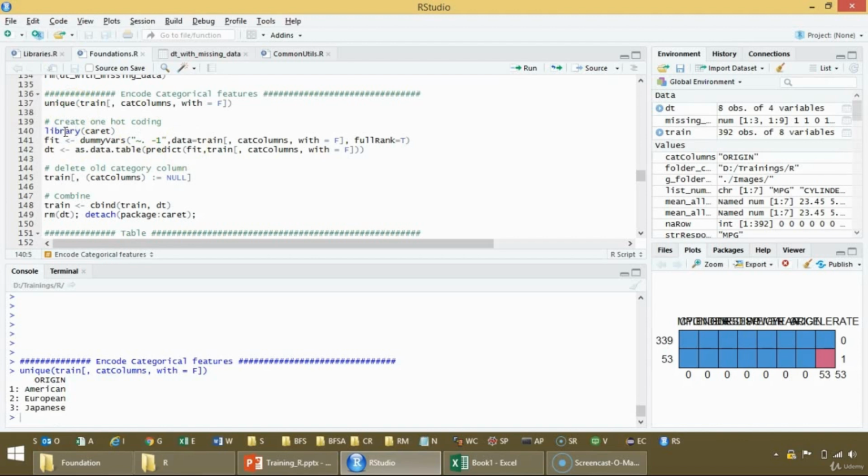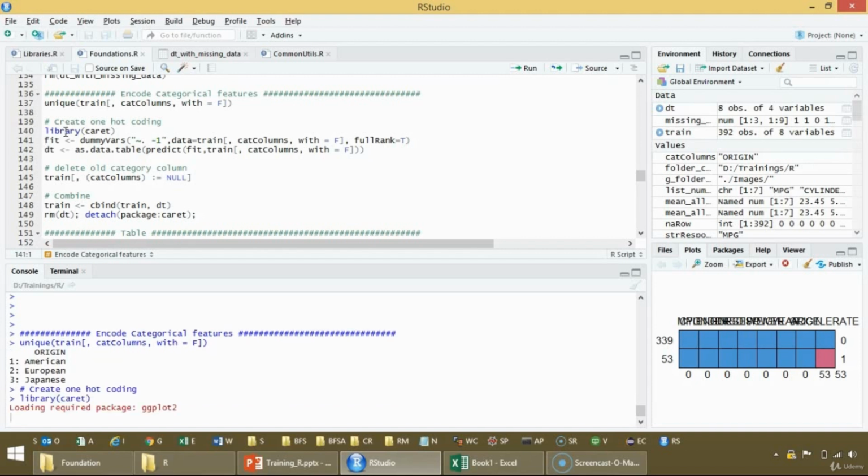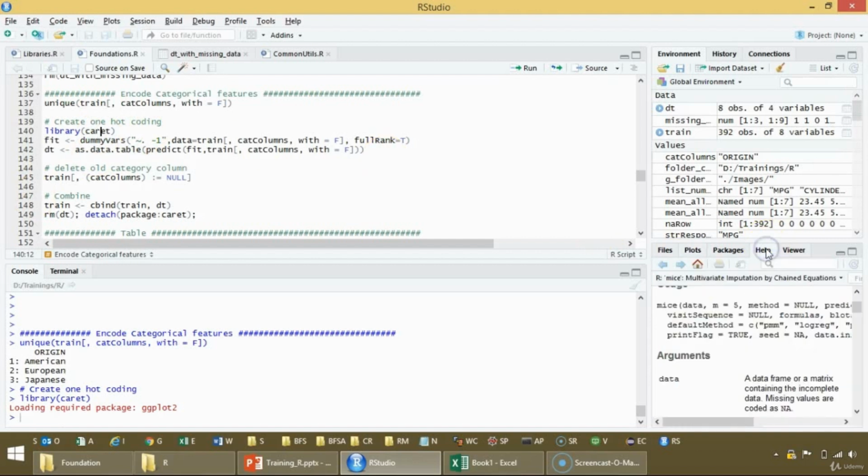Let me explain. The caret package is one of the very big projects in R, and almost every project people work on, they use caret. As per my knowledge, it is the most stable library, most useful, and one of the biggest libraries of R. So let us see the full form of caret. In caret I have pressed F1, and it will show me in the help what caret means.